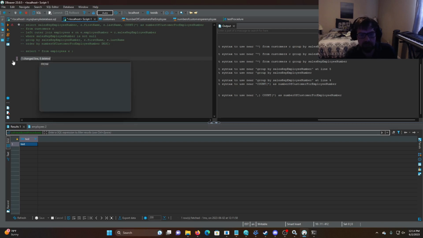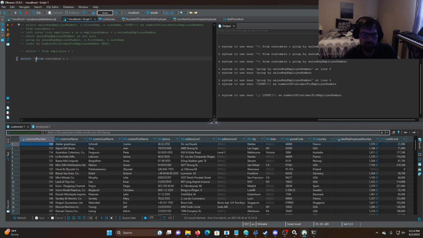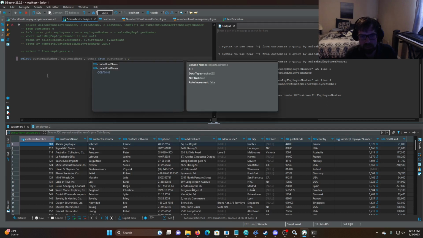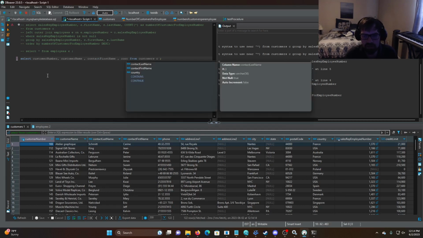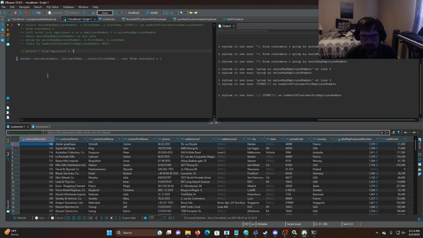Select all from customers, right? So the select all is select star. So you can select all of the columns from a table, or you can just do custom. You can specify which ones you want. Contact first name, contact last name.